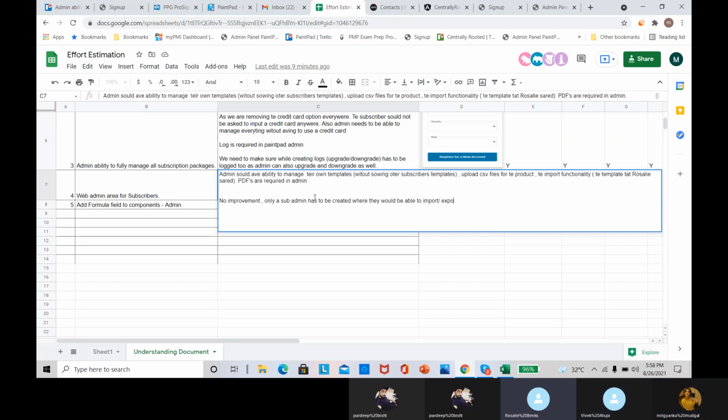Also, I spoke to him the other day, and we need to put a yes or no to delete column in that. That's the only thing we're changing on that CSV file. We're adding a delete column because at the moment there's no way of deleting products out of the CSV. So at the end there'll be a delete column, and then you put yes or no in the column, or 0, 1, either one.